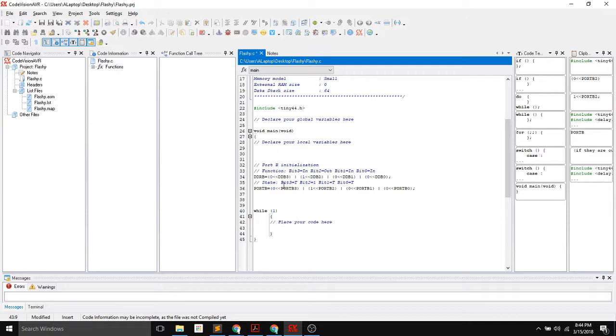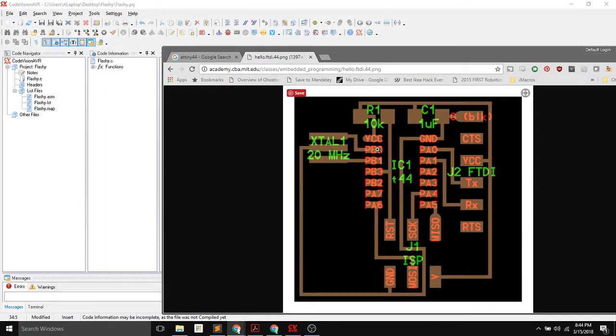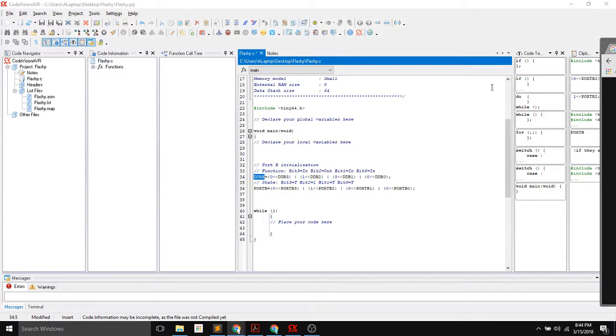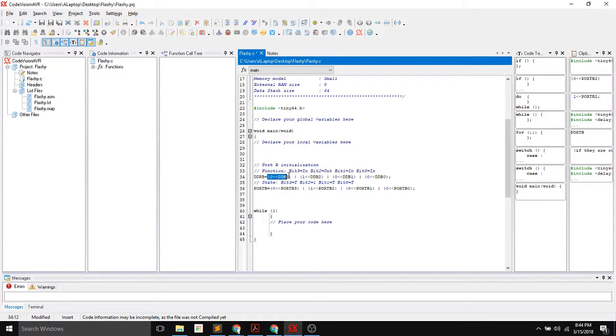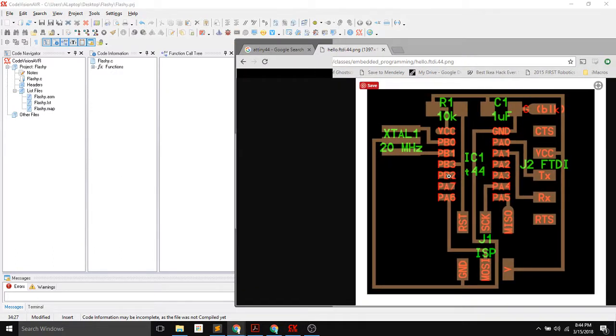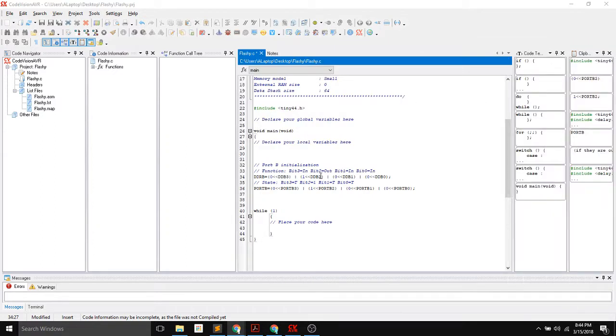And the only code that I have left here is the DDRB, which is the direction register for the ports B, for all of the B pins. And that just tells me, is it an input or an output? If it's got a 0, then that pin is an input. If it's got a 1, that pin is an output. So right here, in my example, I said I wanted pin B2 to have an LED on it, so that's an output. So that's what I have here.